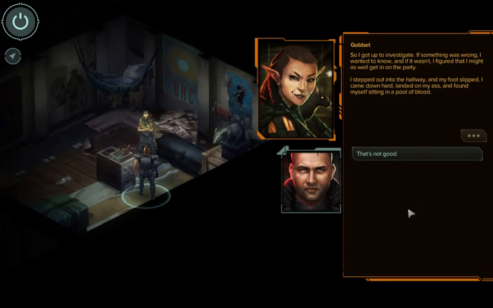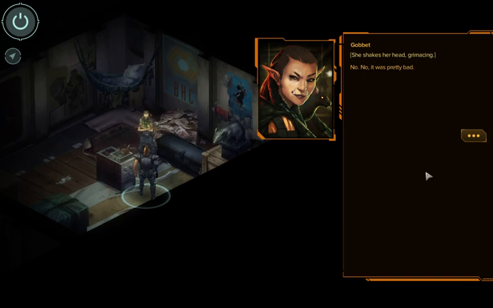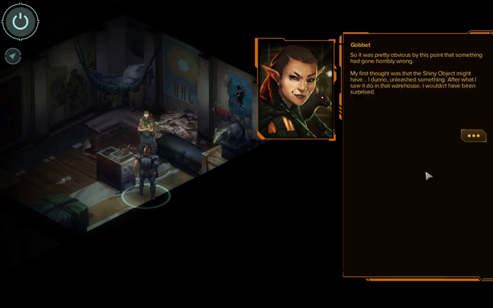If something was wrong, I wanted to know, and if it wasn't, I figured that I might as well get in on the party. I stepped out into the hallway and my foot slipped. I came down hard, landed on my ass, and found myself sitting in a pool of blood. That's not good. She shakes her head, grimacing. No, it was pretty bad.